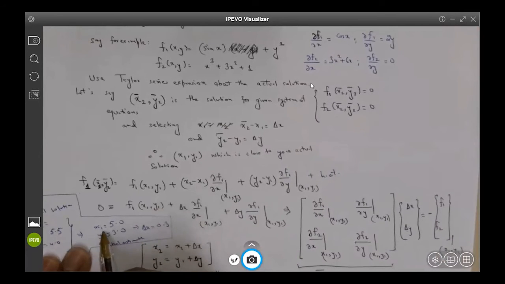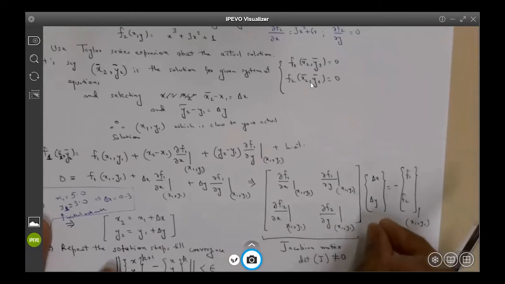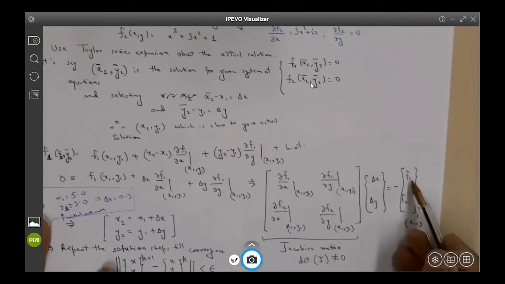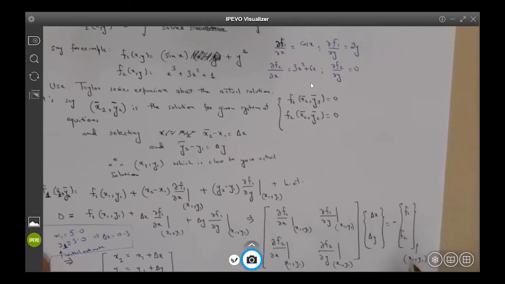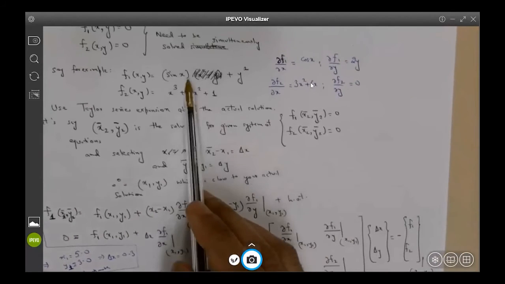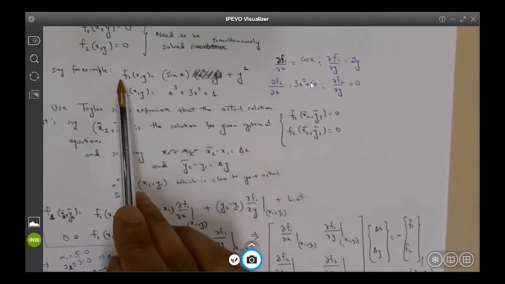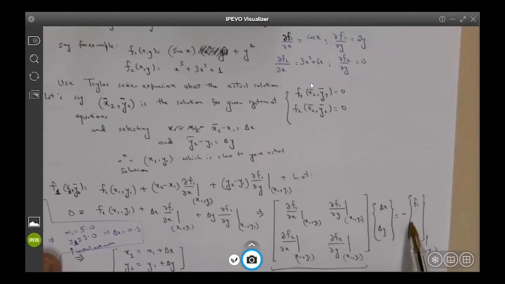So I use these values x1, y1 and plug them in. You basically have this Jacobian matrix times delta x, delta y, which are your unknowns. And you solve for the right-hand side vector, which is already known: f1 evaluated at x1, y1. So what will be the value of f1 by substituting x as x1 and y as y1? You can get f1, and that is what you are plugging in here. Everything is known except these unknowns, delta x and delta y, that need to be added to your increments.